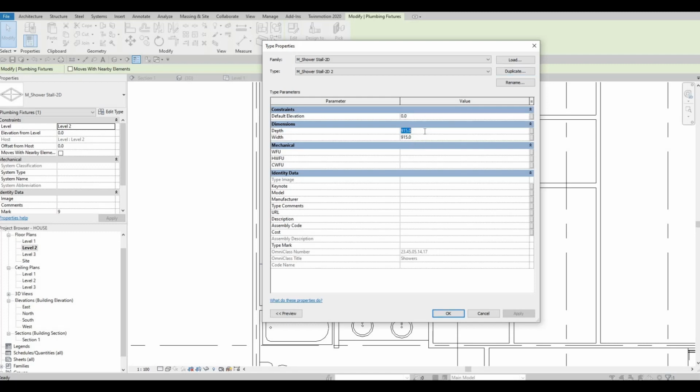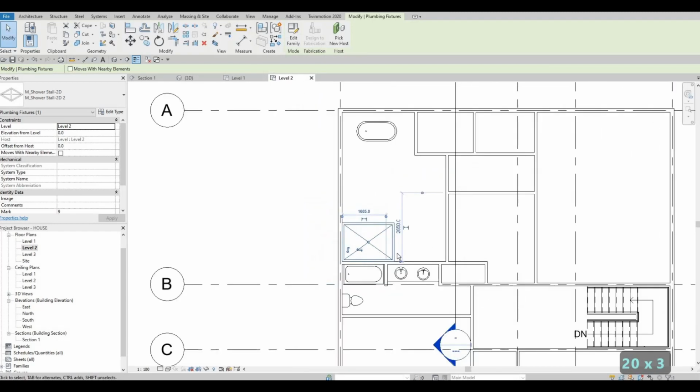After that, we could change the depth and then the width. So for here, I'm going to put around 1500, and then this one for the width, let's do it at 2000, and let's see how it looks.